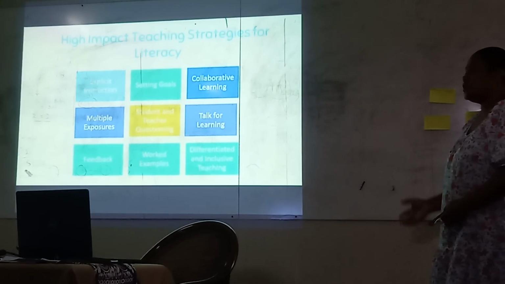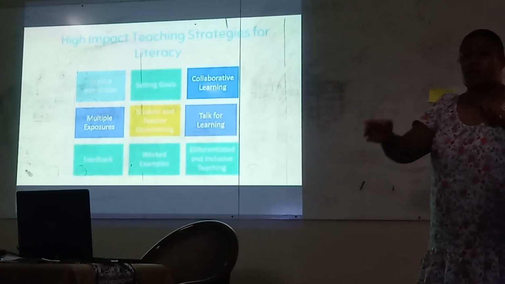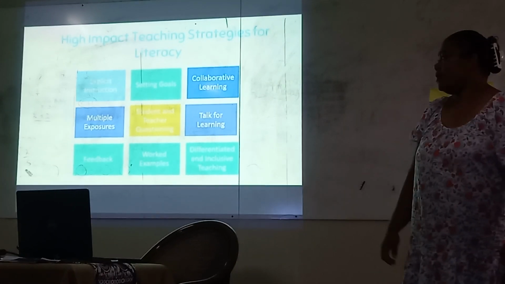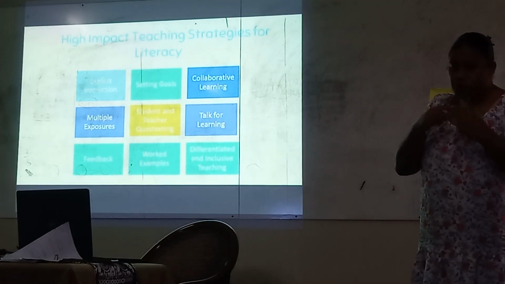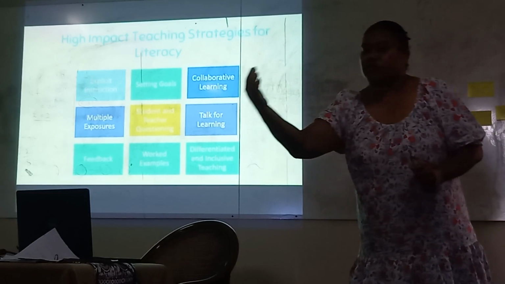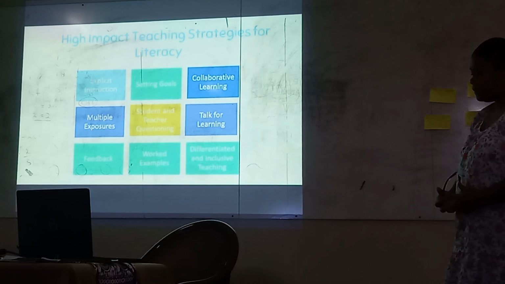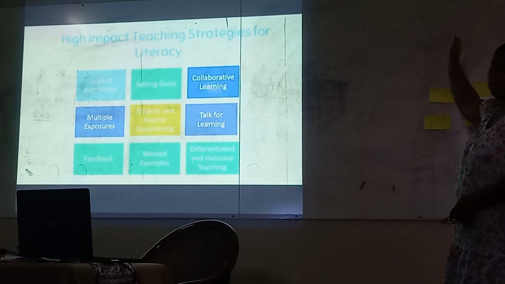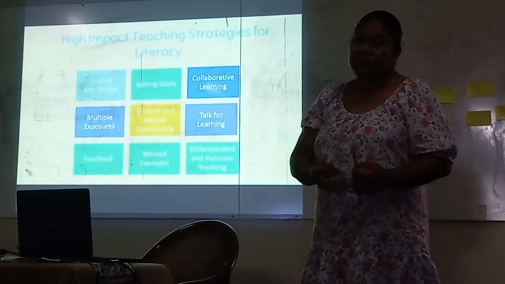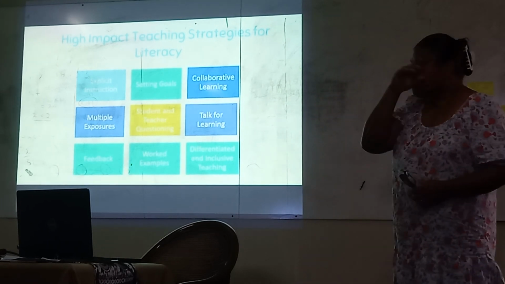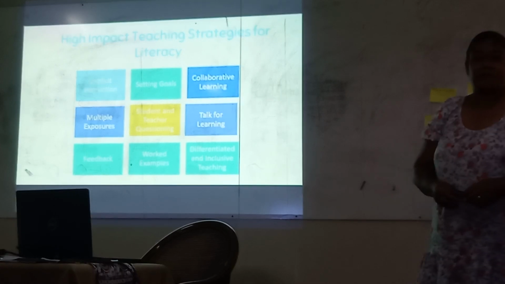Most of the time when we teach, it's the I do, the teacher does everything on the board, and then you do. There's no we do, right? So whatever the teacher models in the I do part of the lesson, you do it together in the we do, and then let children do independent practice. Most of the time what teachers do, they explain, and then you do. Ask children to copy activities or to do activities from a certain page, from number 1 to number 20. And that is wasting a lot of time.